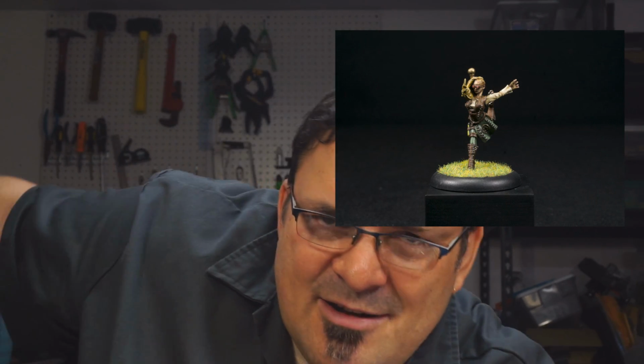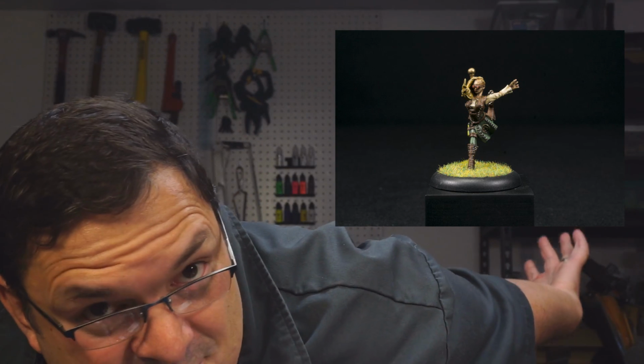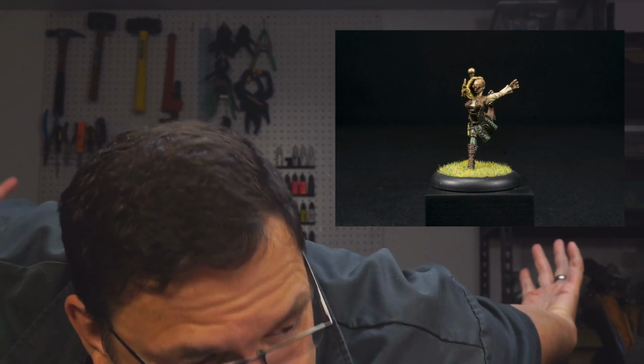On the other hand, there was one model, and I can't remember her name, but she's in a pose, and I was trying to figure out how to do it myself, and she has her arms way back in a way that I think the only way I can do it is if I bend my arms. Anyway, it's silly, and I didn't really like that model, but the rest of them were really cool. And so that was a kind of a fun project.